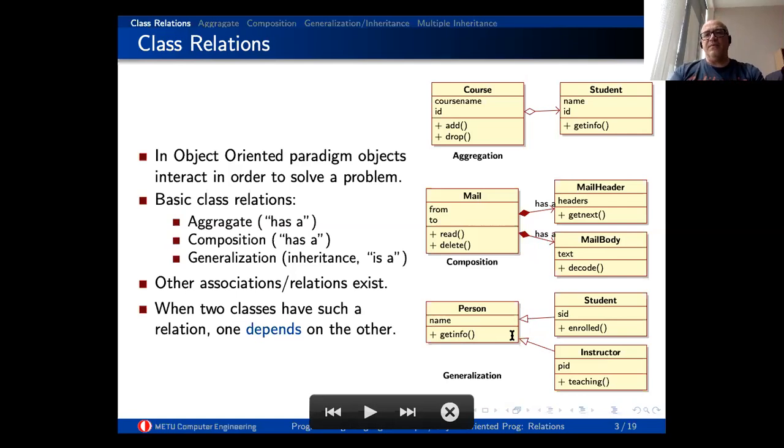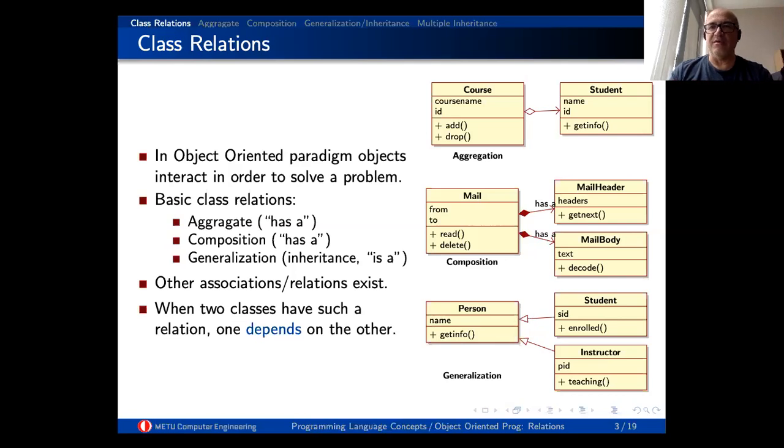And depending on how loosely or tightly coupled this has-a relation is, we call that an aggregation or composition. These relations are important because when you change some part of code, especially the interface of your class, the other classes will be affected. So you should consider your encapsulation as a whole of all related classes, all related objects in a single encapsulation. Changing a type on course, adding a new class, or changing the interface, of course, will affect student and vice versa.